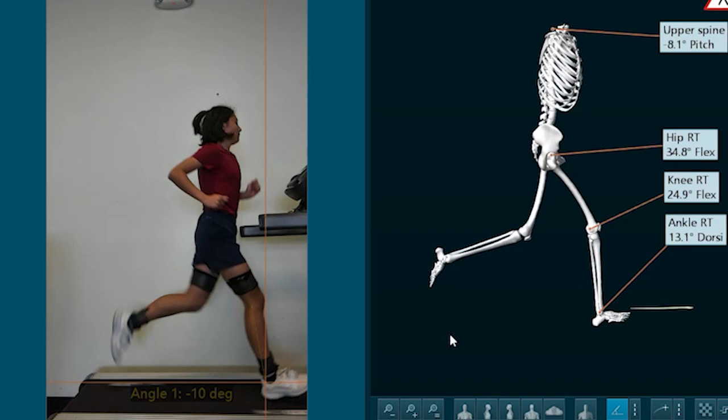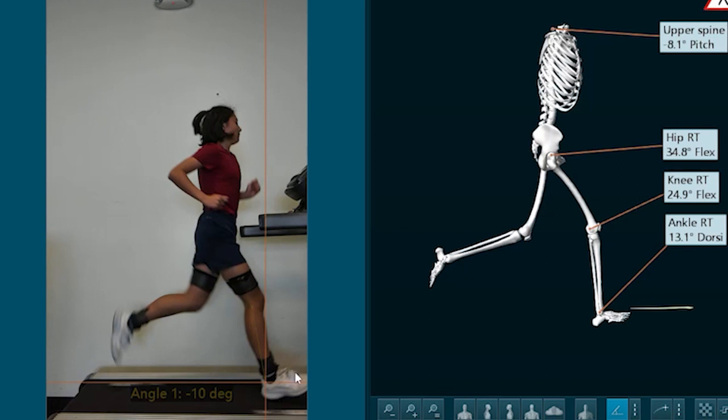So a lot of times you'll hear your running coach say, lengthen your stride. Lengthen your stride. And when they say that, our inclination is to reach our foot out in front of our bodies to try and lengthen our stride. Often what happens is exactly what's happening here, where you end up in an overstride position.